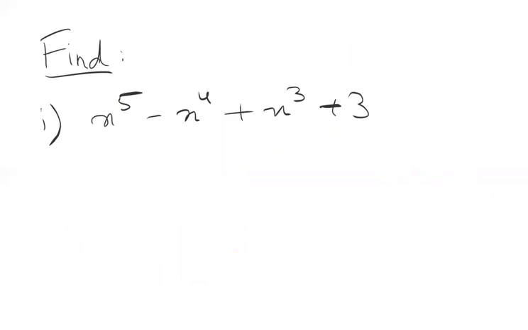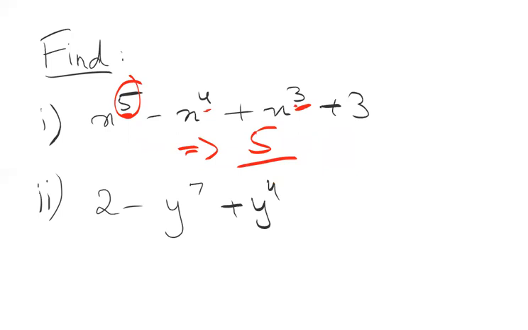Now let's do some particular examples on this. Find the degree. Degree nikalni hai, theek hai. So let's find the degree of this one. X to the power 5 minus x to the power 4 plus x to the power 3 plus 3. ठीक है, इधर क्या क्या है, 5 है, 4 है, 3 है, तो कौन सी लार्जेस्ट 5 है, so the degree is equal to 5. सेकंड करते हैं, अब 2 minus y to the power 7 plus y to the power 4 minus y square. मैंने बताया था कि वेरिएबल x y z a b c कोई भी लेटर हो सकता है, तो अब पावर देखेंगे, इधर 7 सबसे ज्यादा है तो 7 होगा आंसर.